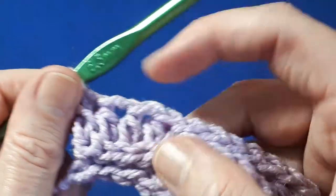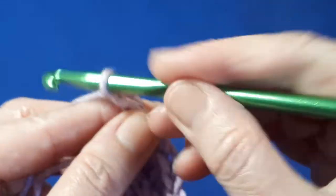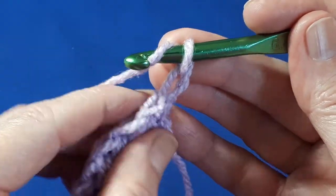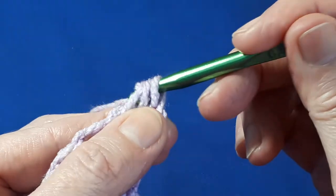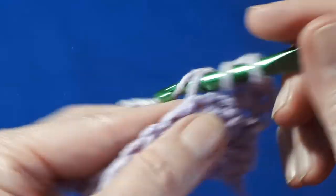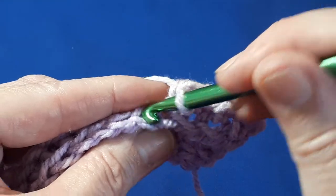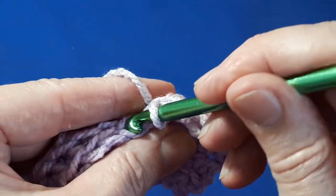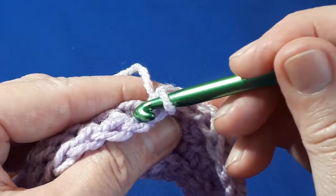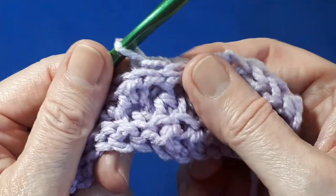You can see here we've only done one row of half double crochets starting. So we need to chain one, turn our work, and then into that very first stitch — ignoring the turning chain just there — under both loops, work a half double crochet to get that nice neat edge. Then half double crochet into the back loop only for the next three. And then we slip stitch into the next four stitches. By working into the back loop of the stitches, it pushes one of the loops forward to give you this little ribbed or ridged effect.